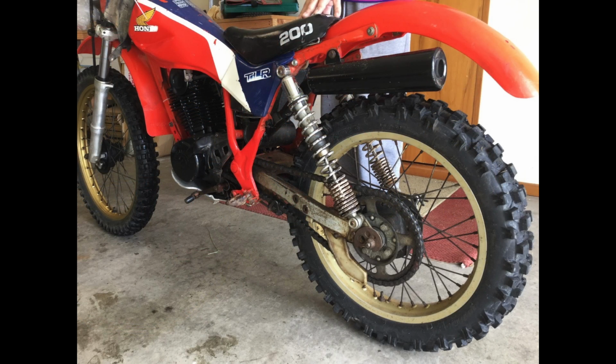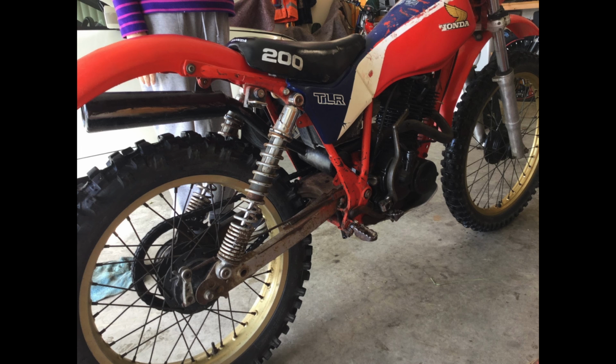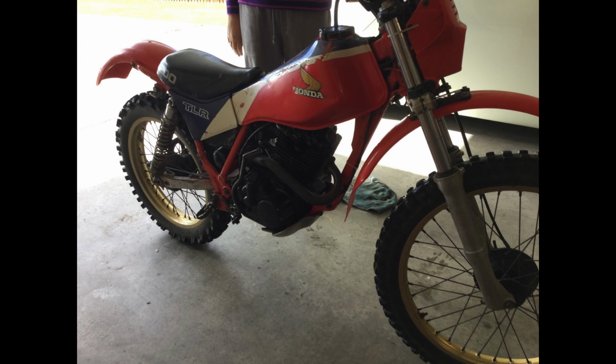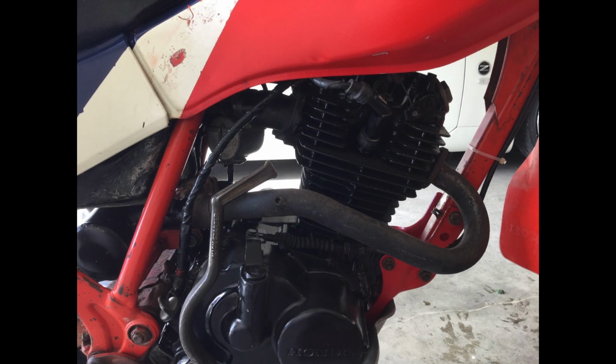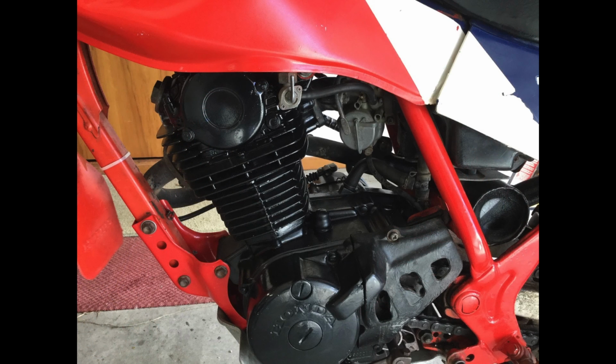It arrived to us as a bit of a wreck, a rough frame and plastic. It had all sorts of things wrong with it that needed to be repaired. The motor did sound very nice. That was one plus with the buy. So we decided we'd do a full restoration, not particularly to a great standard, because we were going to ride this bike.